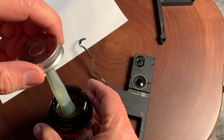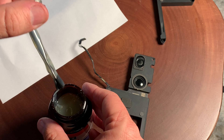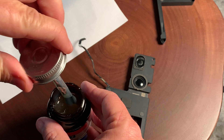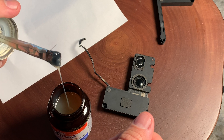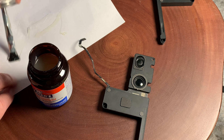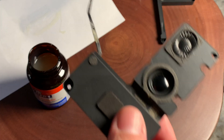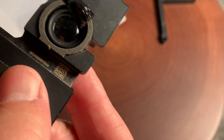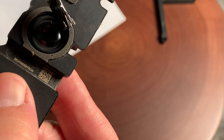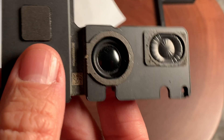You can do this a couple different ways. Now on this speaker it's not so bad. What we're going to do is use this piece of paper to kind of thin out the rubber cement. I like to use the applicator brush, it works just fine. I'm just going to put it on where the damage is, and on the edge of this it's almost like a fabric, kind of woven material.